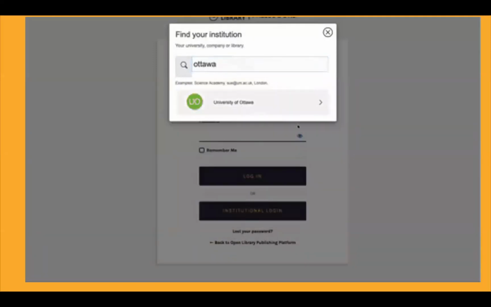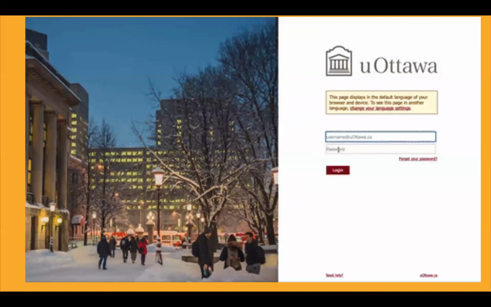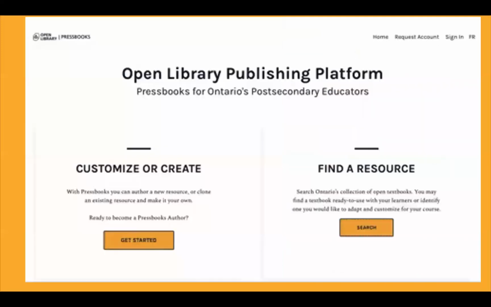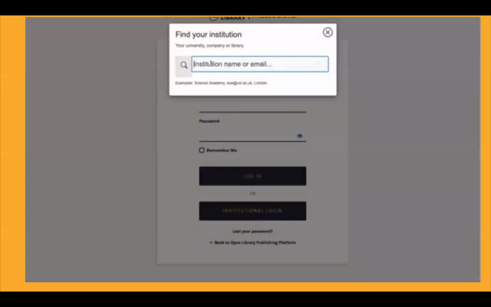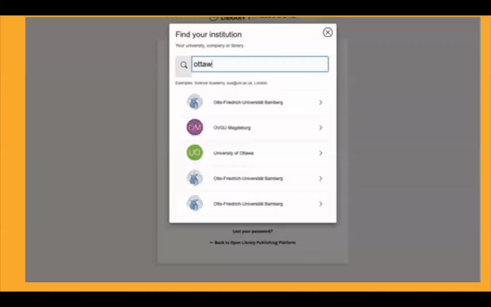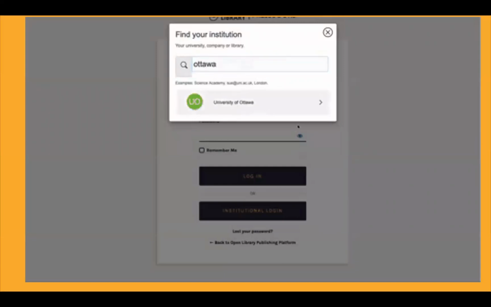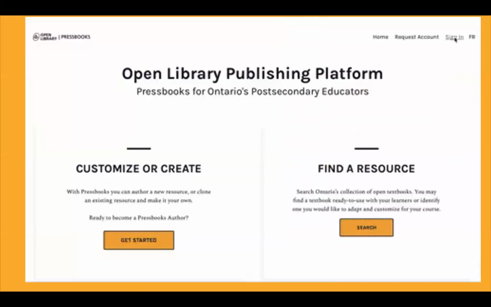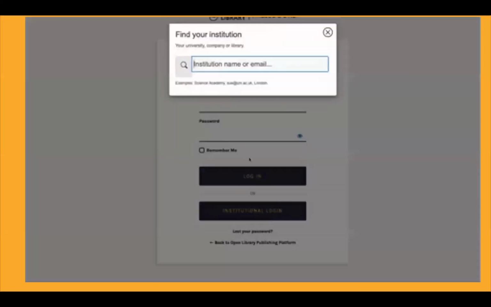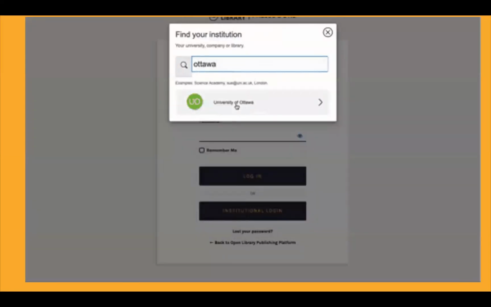If you're interested in adding your institution to our single sign-on list, just reach out to us. There is a bit of a process involved, so we'll have a bit of a back and forth on signing up for single sign-on, but it is a great tool to have. It allows for easy access to Pressbooks, so I would recommend being involved in single sign-on if you're interested.